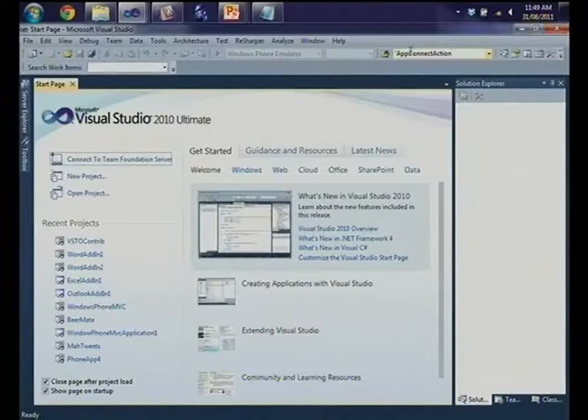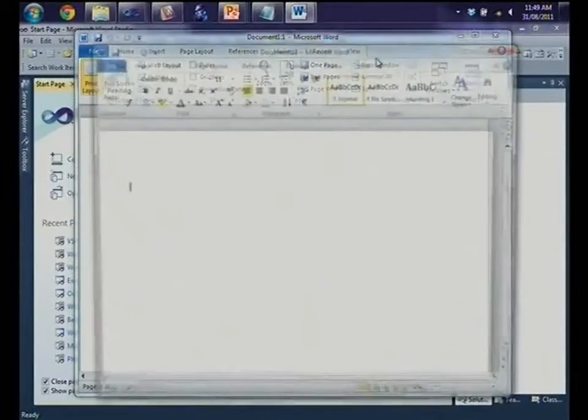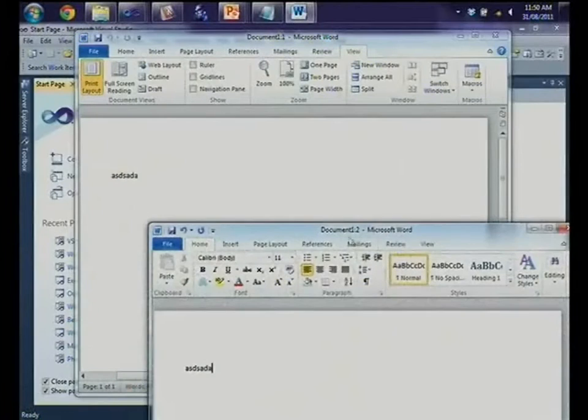Yep? So that document that you opened and then opened a new window on it? Is that a shared document between them, or is that two separate documents? So the question was, when I opened the two windows here, is it the same document? So it is, because if we type in one view, it happens on the other. So you've got to make sure that in your add-in, if you're hooking in getting the current window, you often have to check that the window that I've got a reference to is the actual active window. Otherwise, you may be manipulating the background one.